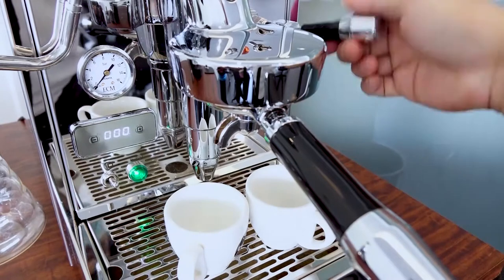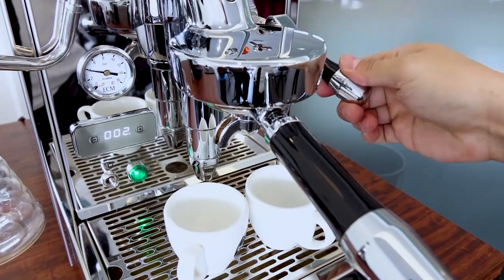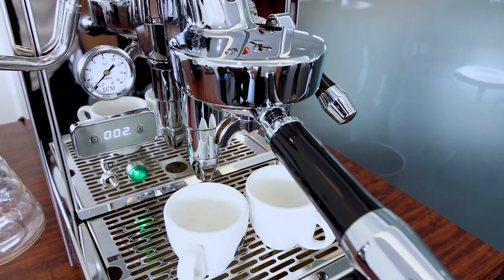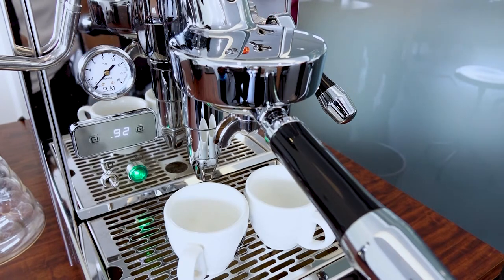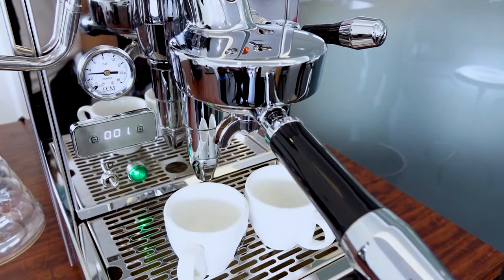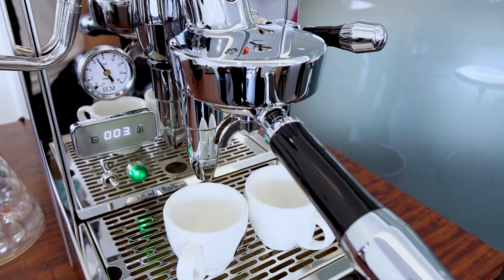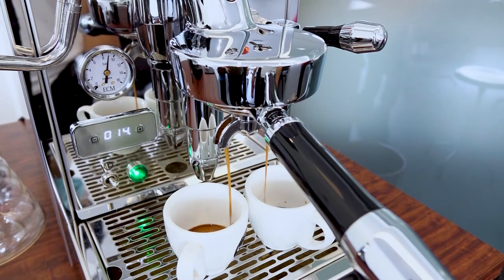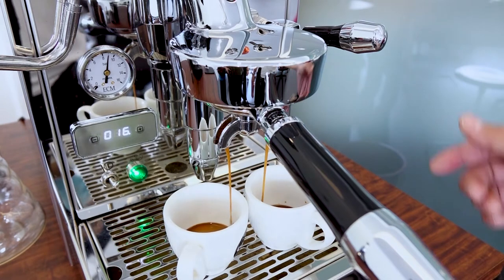First, I am engaging the pump to quickly fill the headspace above the puck, and then disengaging the pump while still allowing the brewing valve to remain open. After 10 seconds, I re-engage the pump to extract the shot. Do note that this technique works best with medium to medium dark roasts and will not work for machines that automatically release the puck pressure when the pump is disengaged.